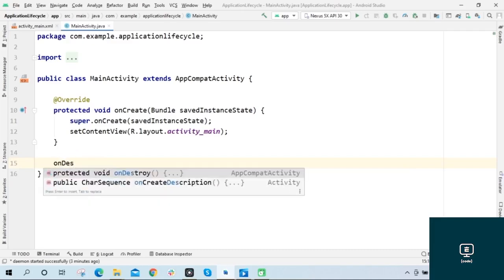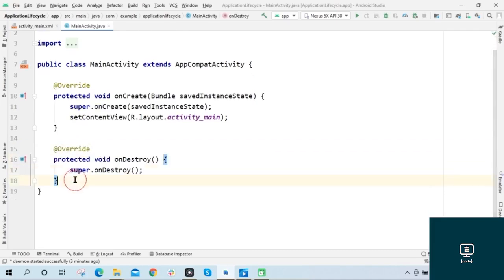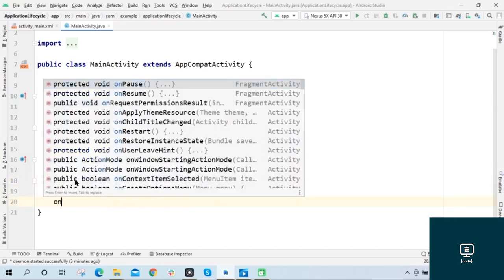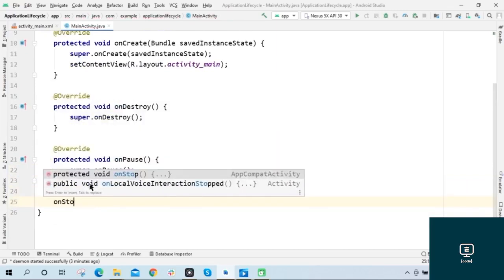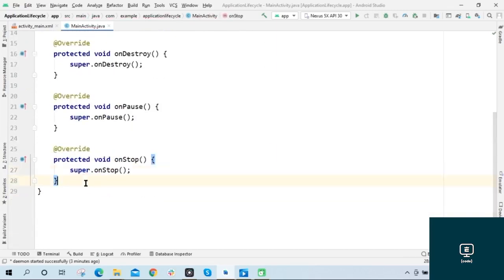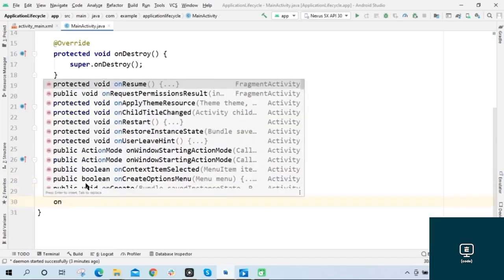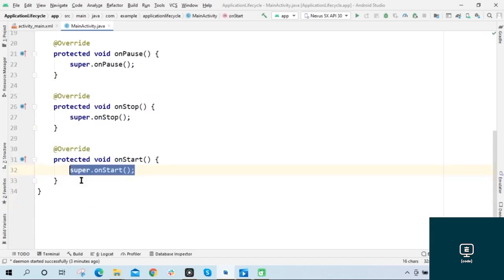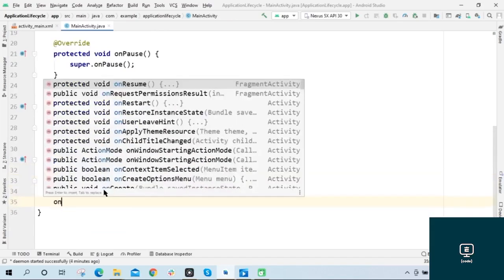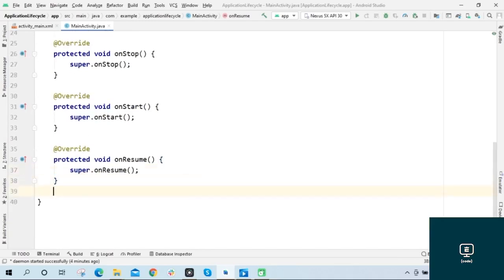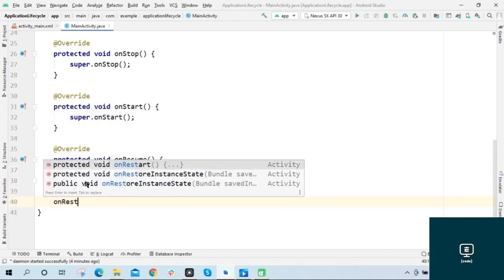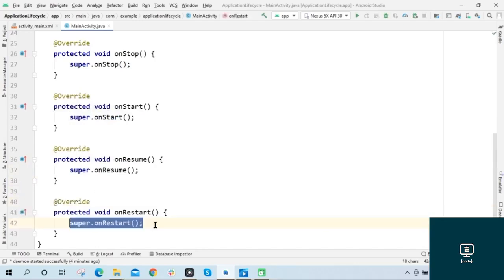So I will call onDestroy method first, and then second, onPause method. Third, onStop method. After that, onStart, and onResume methods. Now, which method did we forget? The last one is onRestart method.